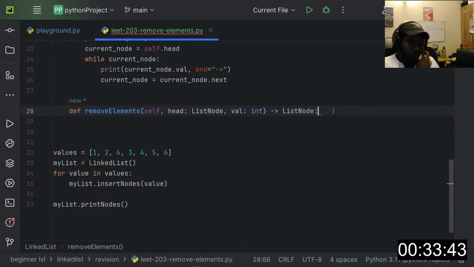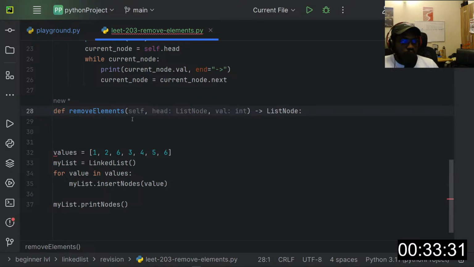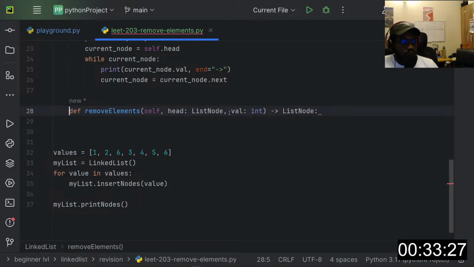We definitely need a list node, which is going to be our head node. Let's remove the head node here, because we already have a head node in our list already.